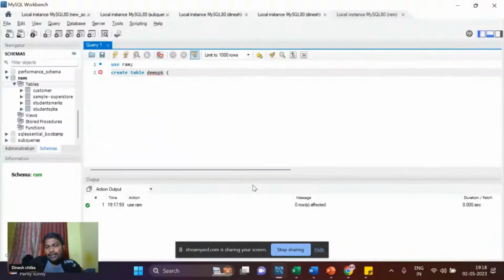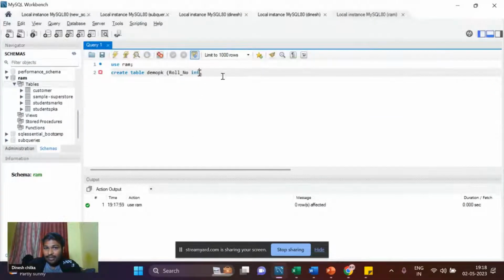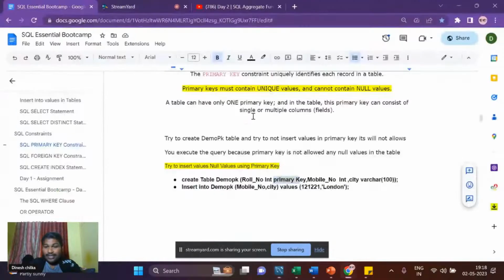In that table, the first column is roll number, which is an integer. Then comma. Now for roll number, you mention the primary key. As I mentioned before, a primary key cannot contain duplicate values and cannot contain null values, so let's see how it works.